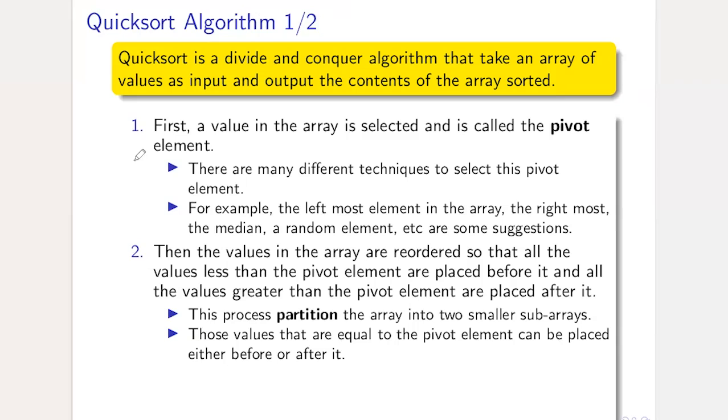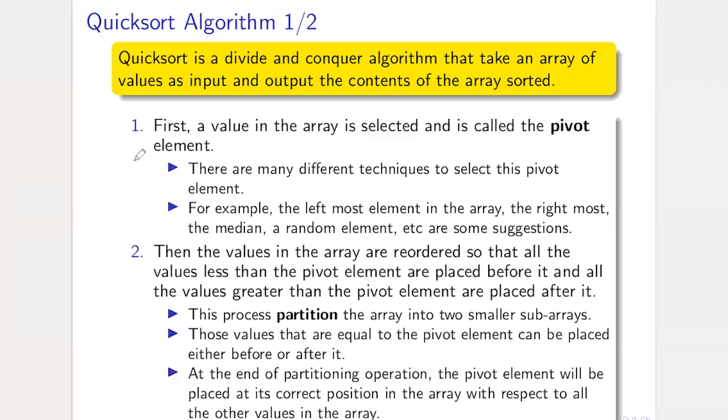I will take you through an example, then it will be very clear what we are doing here. At the end of this partitioning operation, we break it up into sub-arrays with the pivot element in the middle.